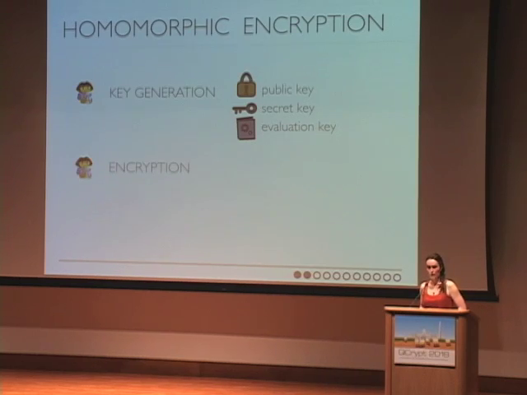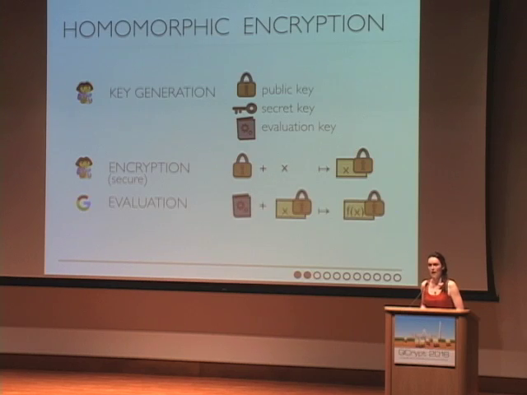Then secondly, we have to have some sort of method for encryption. So we take the public key, this round lock over here, we take some input X, and we produce some sort of encryption of that input. And of course, that encryption has to be secure for some notion of security. Then thirdly, the most important algorithm in designing this homomorphic encryption scheme is the evaluation. The evaluation, as we saw before, takes an encryption of the input, and it produces an encryption of the output. And along the way, it can use as a reference this evaluation key that I mentioned earlier.